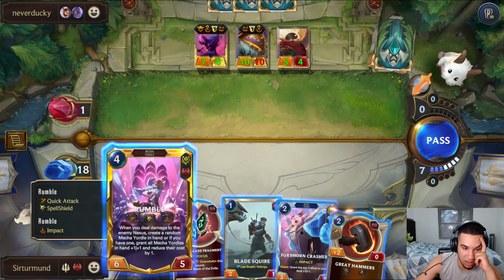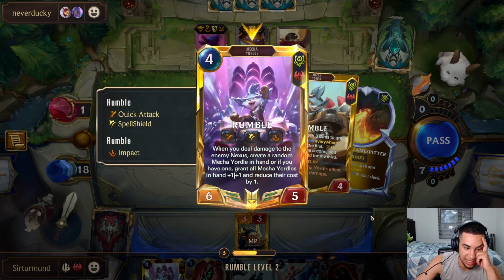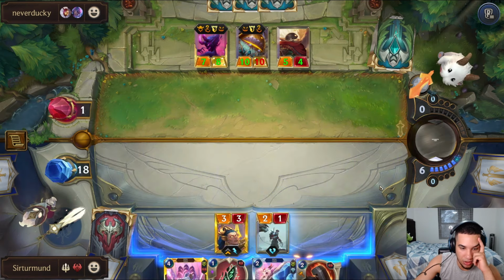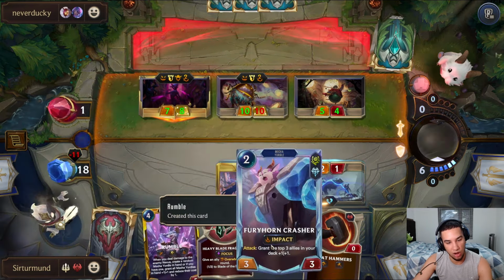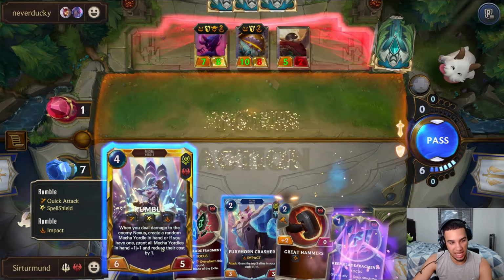I don't need the Overwhelm. Yeah, this already has the impact that we need. This is another impact. So I guess we just go here, give myself another blocker, right? So we give you the Bane. We give you this. We play Rumble. We play Hurricane Crasher. And either one of these dealing 1 damage will be enough.